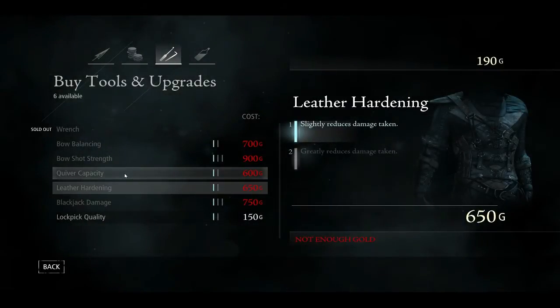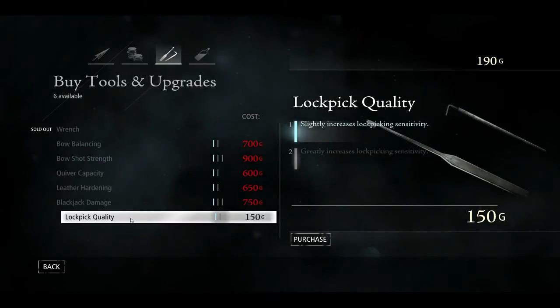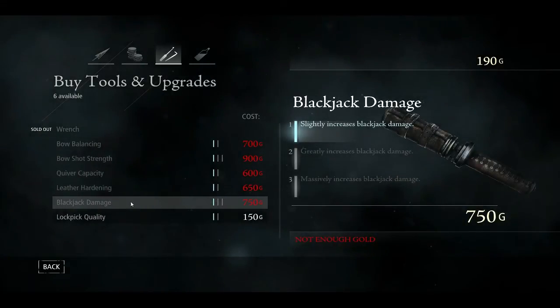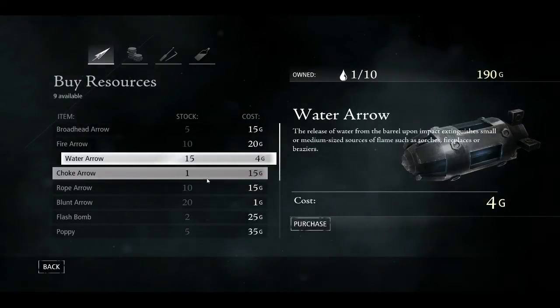Now, these two. Okay, well, what do we want to get next? Lockpick quality? We don't really need that. We're okay lockpickers for now. We don't really need any upgrades. Blackjack damage, that could be useful. We could save up for that. Okay, other than that, let's use the rest of our gold and buy some resources here.